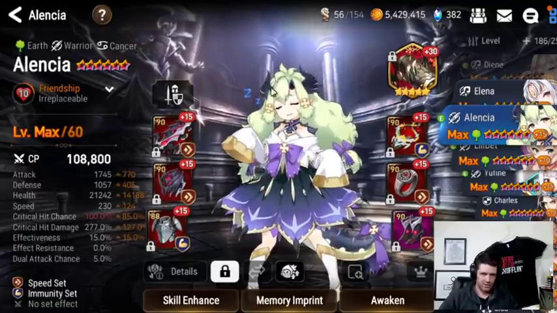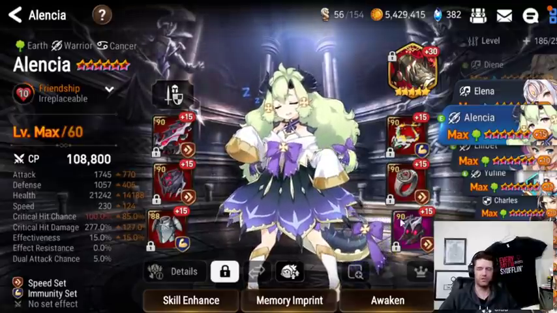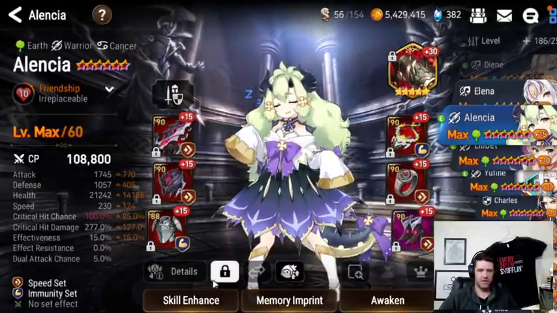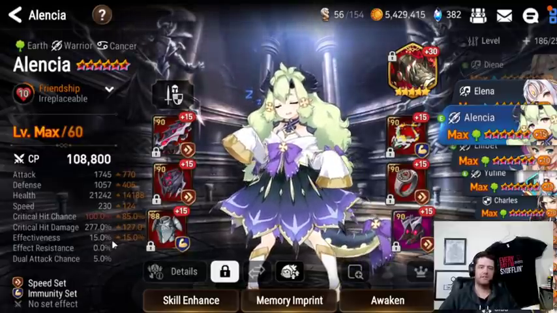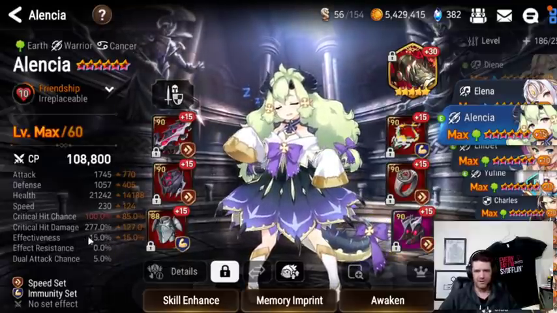There were a lot of Legend players when she first came out building her with effectiveness, and every single one of them has switched her from an effectiveness build over to a bruiser build. I haven't seen anything but bruiser Alencias since like season 1. So if you're trying to build up your Alencia, don't worry about defense, don't worry about effectiveness. If anyone tells you that that's the purpose for them, they don't know what they're talking about.